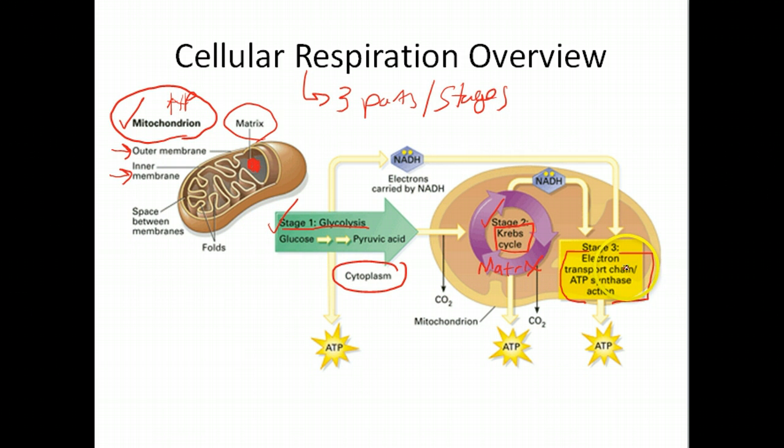It's actually occurring past that second inner membrane. Stage three, electron transport chain and ATP synthase action. The electron transport chain and ATP synthase are membrane proteins, guys, so you have to remember that this stage needs to occur in a membrane. So you have two choices, really. You have the outer membrane and the inner membrane, but I really need you to understand that the electron transport chain ATP synthase action stage three is going to be in the inner membrane.